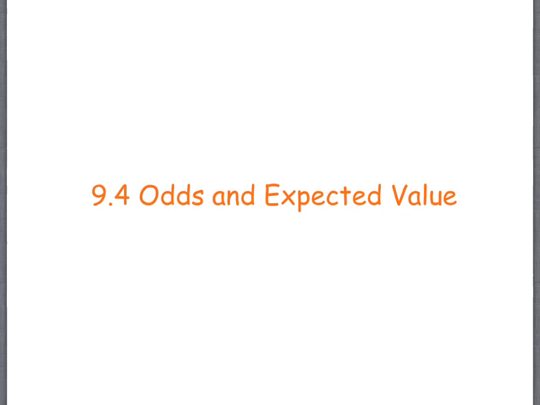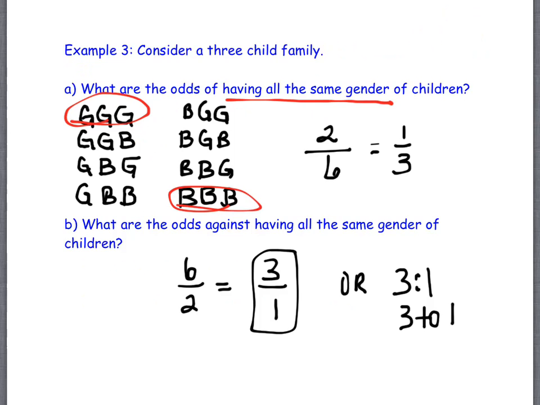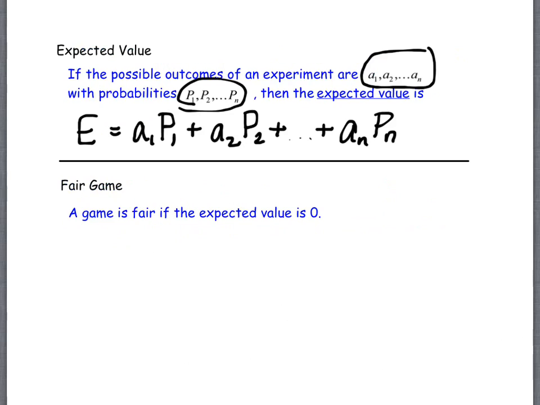We're going to finish up section 9.4, and the part we were working on last time, where we stopped in the middle, was the part on expected value. If you remember, the idea of expected value was taking into consideration the likelihood of an event happening, the different probabilities, and multiplying it by the valued outcome of those probabilities. So outcomes of whether you win or lose, and if so, how much you lose versus how much you win.